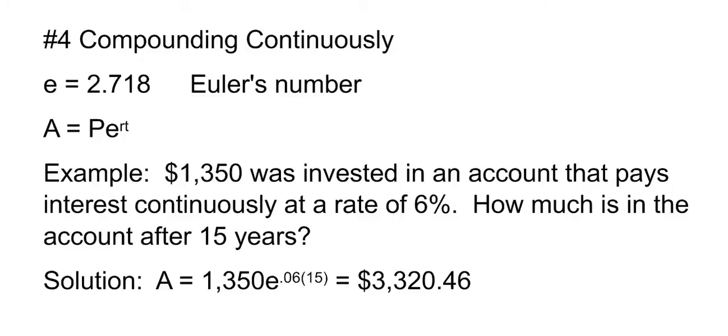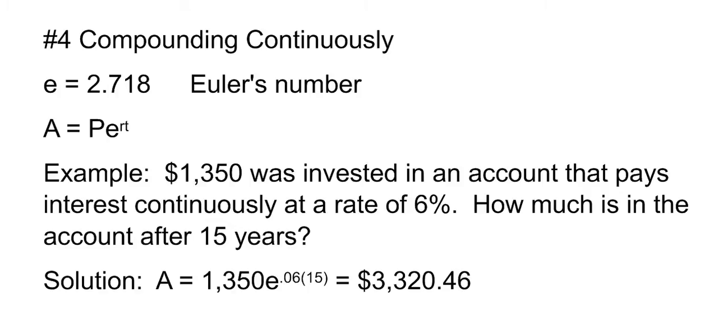So to do this, we're first going to have to introduce a new number, and that's the number e. It's e because it's named after a mathematician from Switzerland named Euler, and so it's called Euler's number. E approximates to 2.718, but much like other numbers such as pi, it is an irrational number that goes on forever. We just round it to around 2.718.